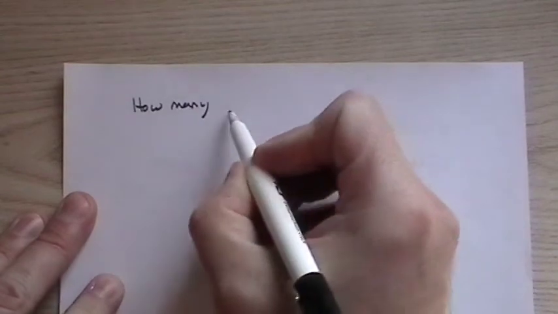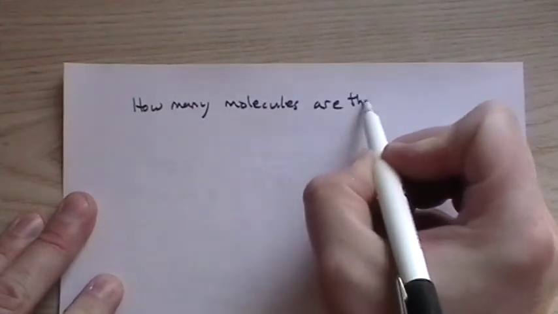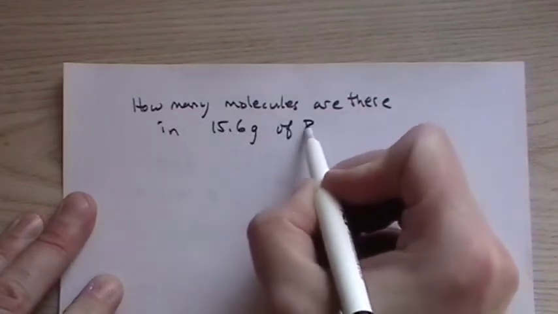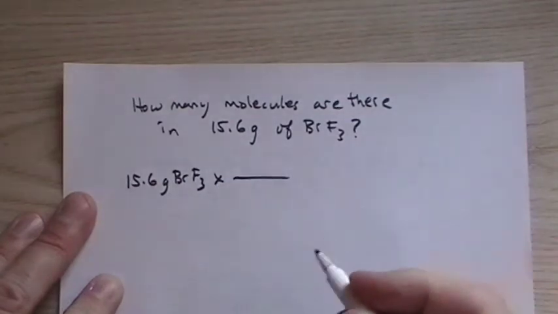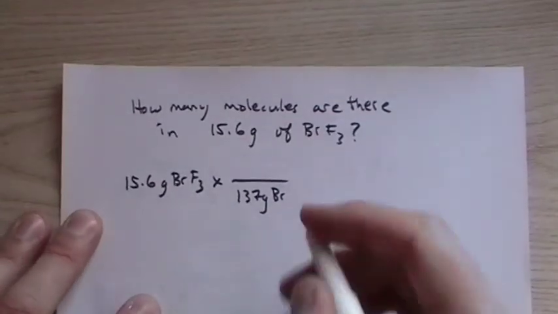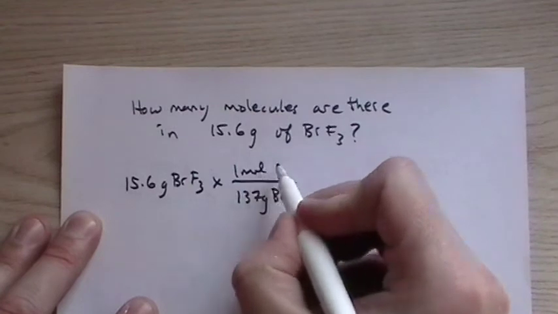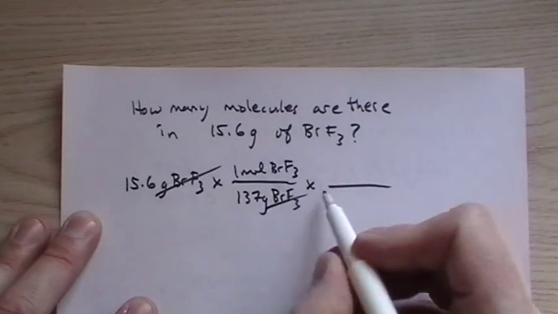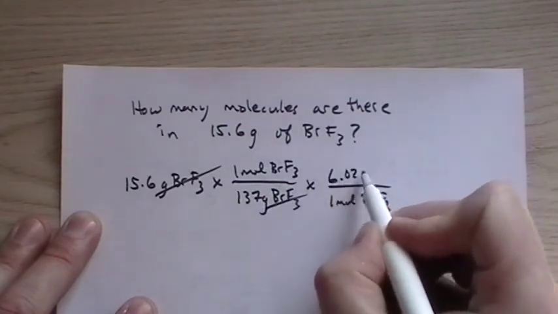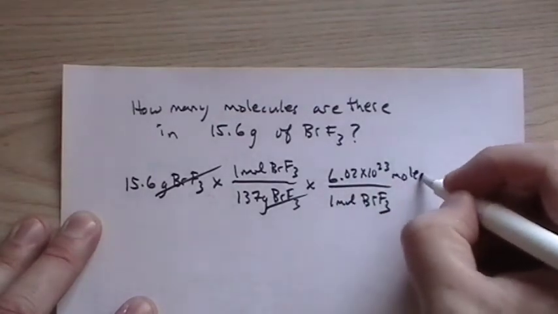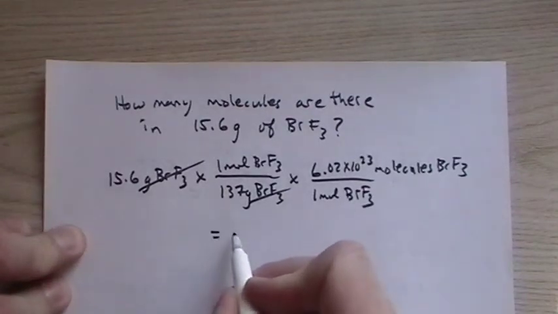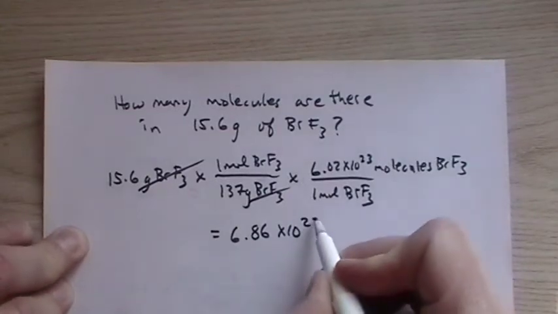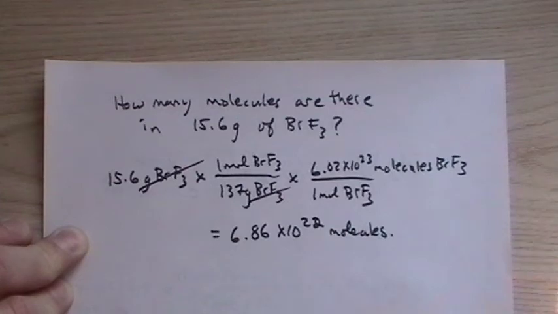How many molecules are there in 15.6 grams of BrF3? Just to show you can do this - it's one last step you can take. If you are asked to find out how many molecules, then you go to the next step. Grams cancel, now we're left with moles. Every mole of bromine trifluoride is 6.02 times 10 to the 23rd. So it's using what we already knew, just adding this into our calculation. This should be an enormous number: 6.86 times 10 to the 22 molecules of bromine trifluoride.